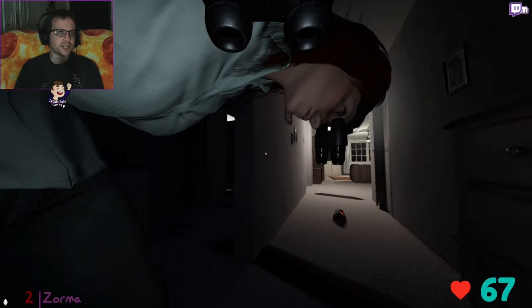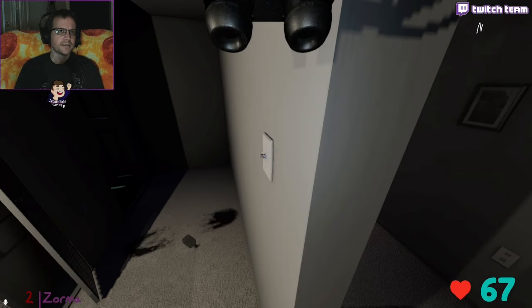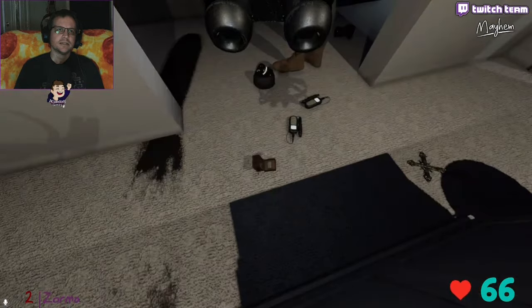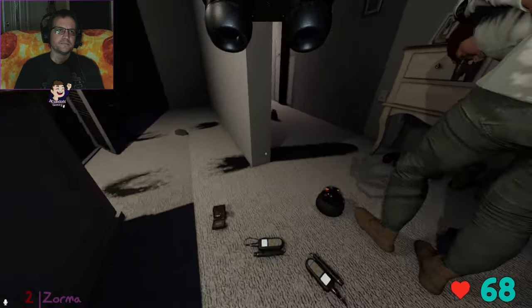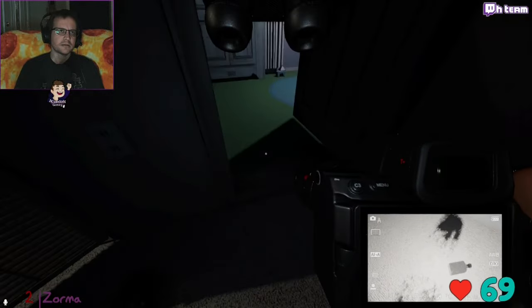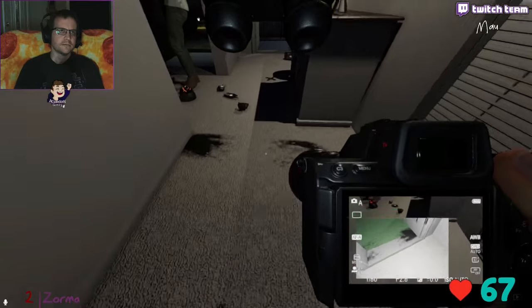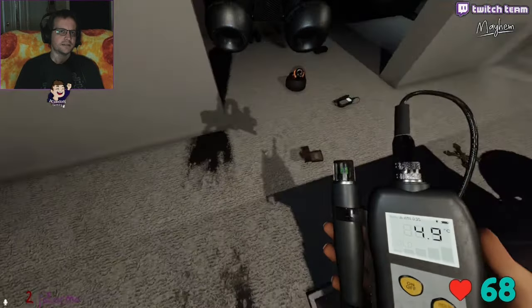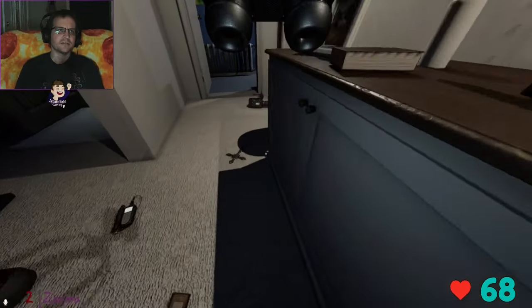That would rule out Shade. That rules out Oni. Okay, Oni, Shade, no Jinn, because it shut out the breaker, right? Yep, it sure did. Okay. Right. Not a Wraith. Yeah, it is cold enough here now. Okay, so yeah, it's definitely here.